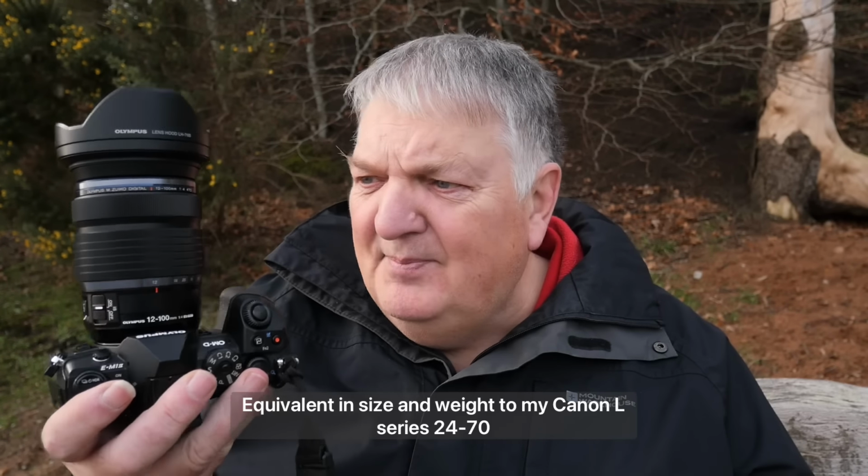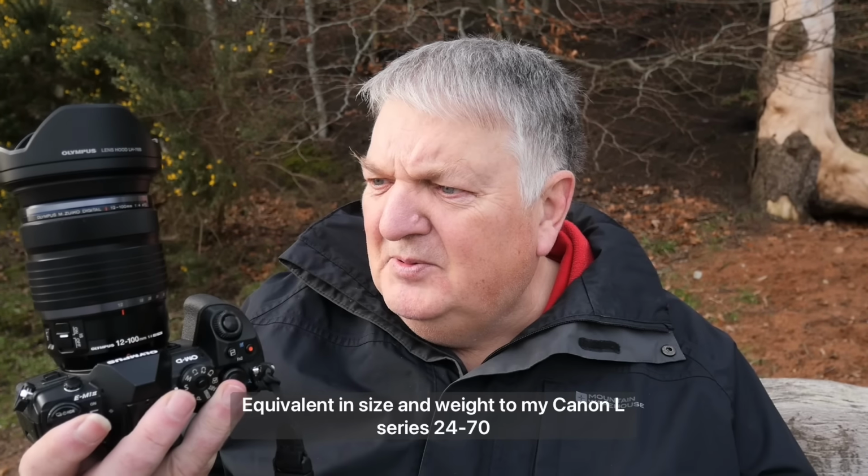Full frame, that's the one, the full frame variety. It's small. That lens is equivalent in size to the 24 to 70 zoom I had, the L-series zoom on my old Canon, and this is a huge amount more competent lens than that one was. So, yes, for a Micro Four Thirds, it's big. For other formats, it's actually really nice and nimble.